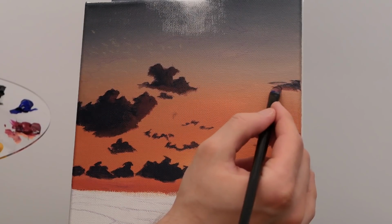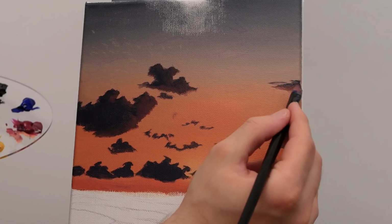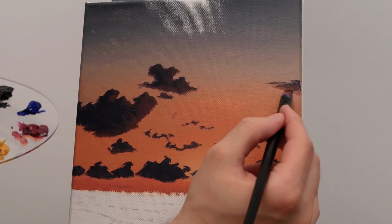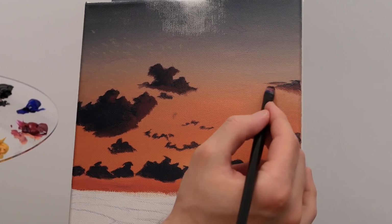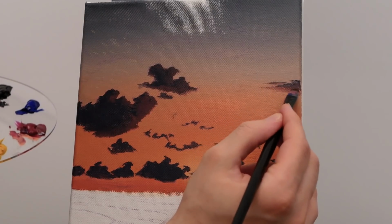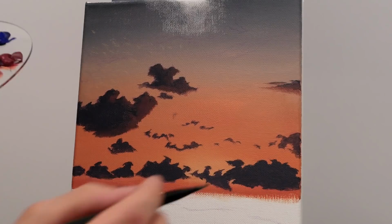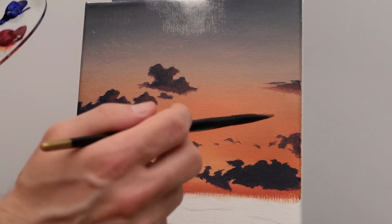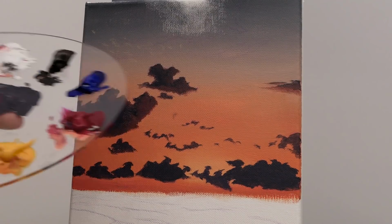And then I'll apply some over here. There we go. Do a soft blend using that edge, nice and easy. And that, I think, is essentially showing the promise of everything else.